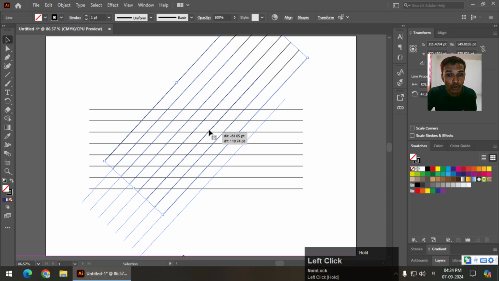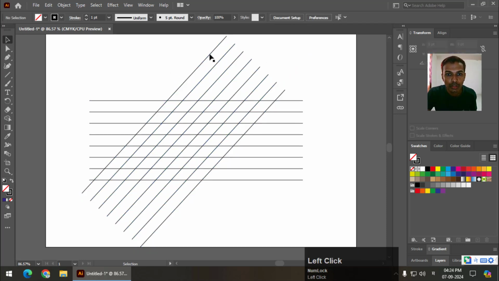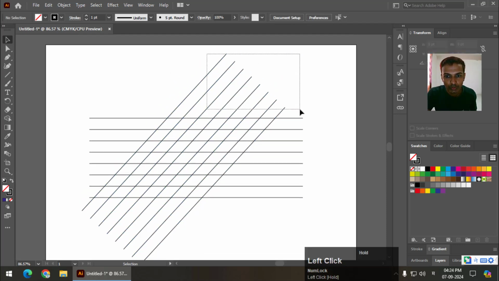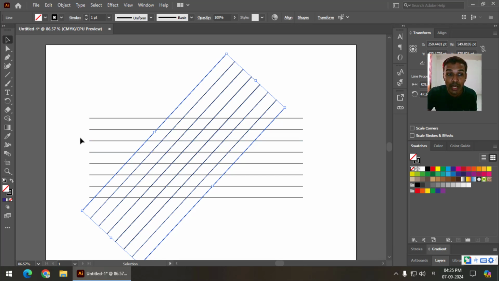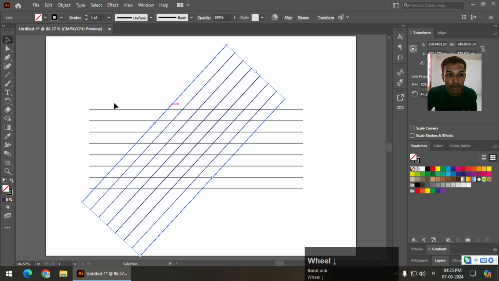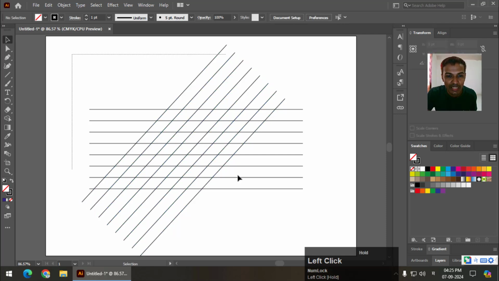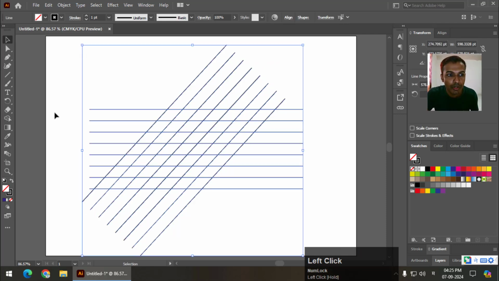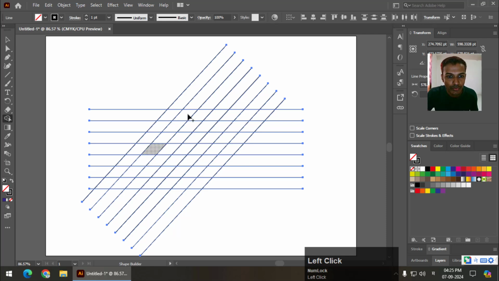Again, if you want to use these lines as shapes, we have to select all the objects, because if I don't select them, then it won't work like this. So remember, first select all the objects, only then it will work properly like this.